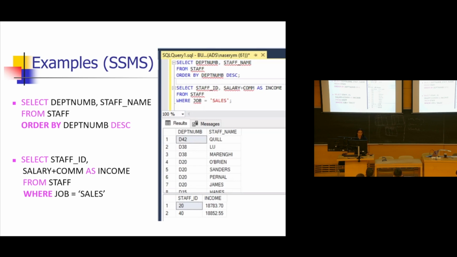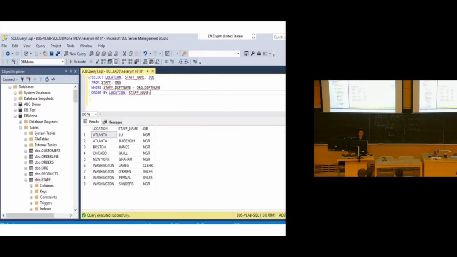Now, what does this query do? It's just finding the income of the people working as salespersons, right? So here comes your condition, always in the where clause. Is this clear? Okay. Sometimes it's clear in your mind, but not really. Other people cannot understand you. I hope this is not the case.